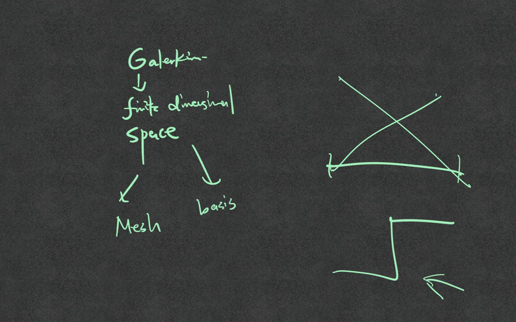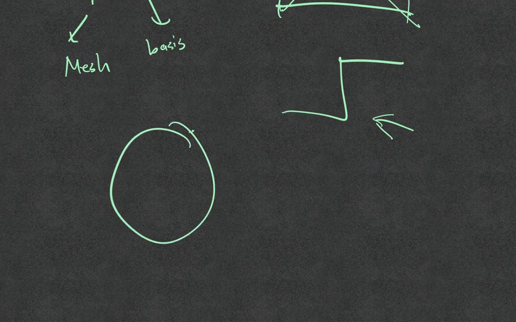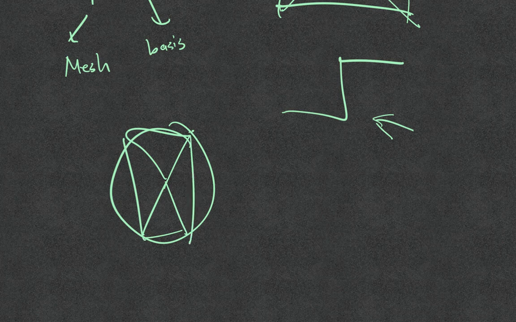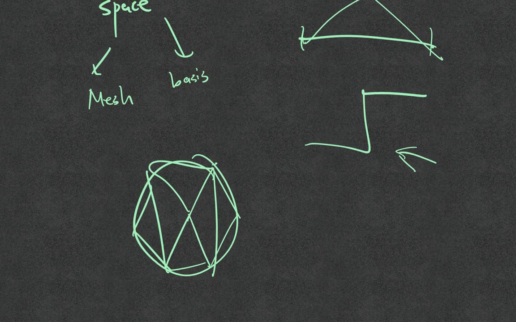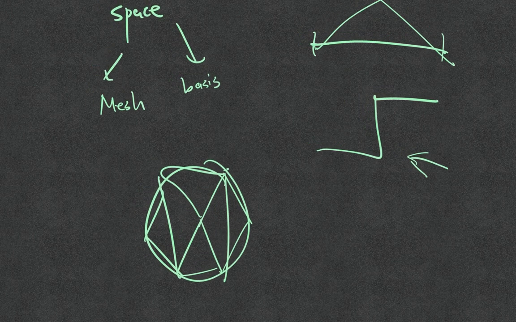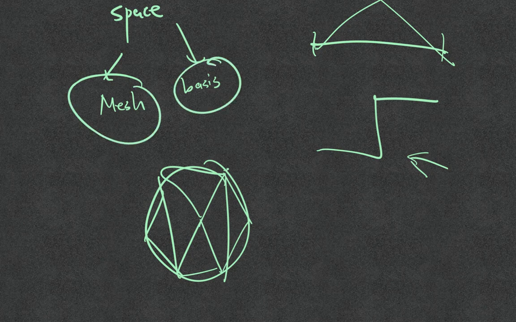So you can have this domain represented by maybe 4 triangles. Okay, that would be bad. That would be different from this. Now, that would be 2 different meshes, but that mesh itself can also be interpreted by different shape functions. So you actually make the decision of the mesh and the basis functions, or the shape functions.